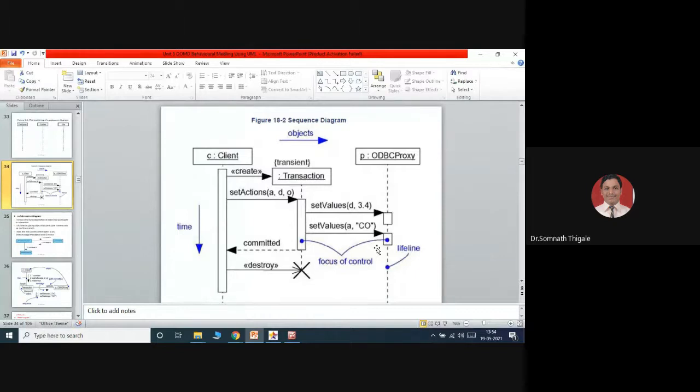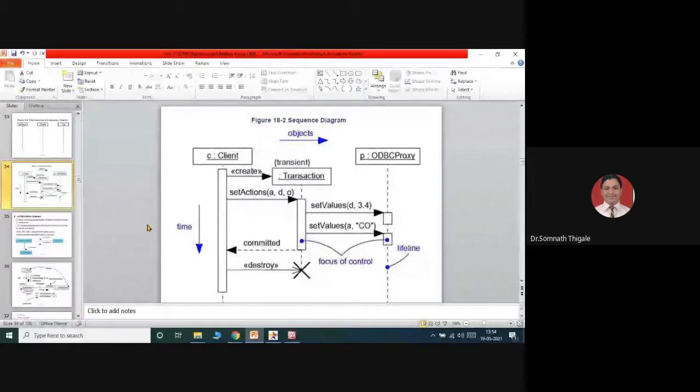So that's all about the sequence diagram. Any doubt regarding the sequence diagram? Take a screenshot of this so that you can check it out. Okay, so very easily you can draw this. Just a second.